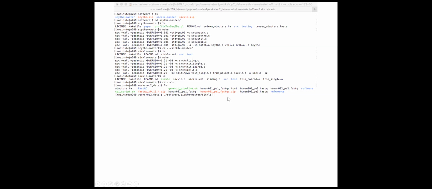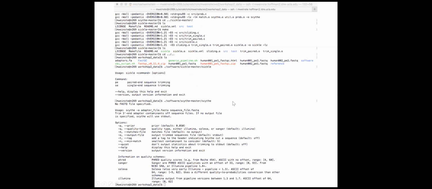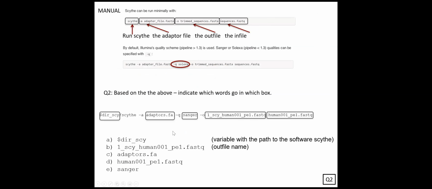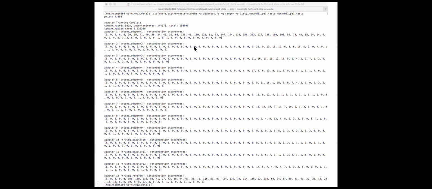So we'll first try and run Sickle, and when you run it, you're going to get a splash screen that looks something like this. A lot of software, if it requires parameters or files to work on, and Sickle obviously will, is going to instead just display a kind of mini manual showing you how to work it. So again, just our generic command. If you get that splash, it tells you that Sickle is actually up and running.